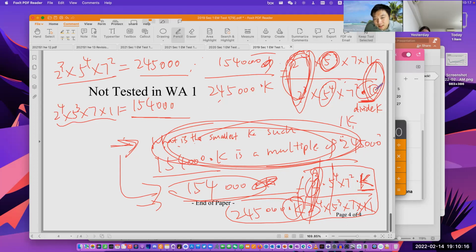Oh, by the way, it doesn't make sense if you put a times k here, because when you times a k here, you give more to the denominator. And in this case, your denominator is already more, so you don't need to give more. So that's why this question won't make sense. So generally, I think they will ask you for k above in the numerator. Are you clear?